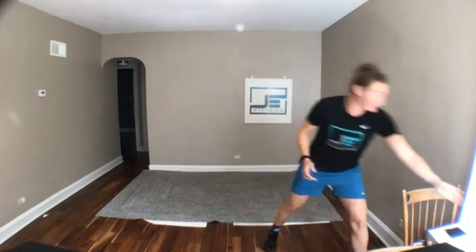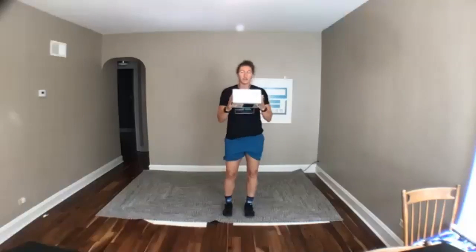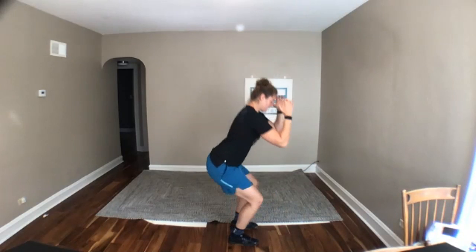It's going to be a squat with a lateral kick, squat with a lateral kick. Again, if you have a weight or an object, feel free to add that here. It's a squat, booty back, and we're here. Keep your weight in your heels. For these, it's really easy to want to lean forward. I don't want you to lean forward. I need you to sit your butt back like you're sitting in a chair and drive through those heels.